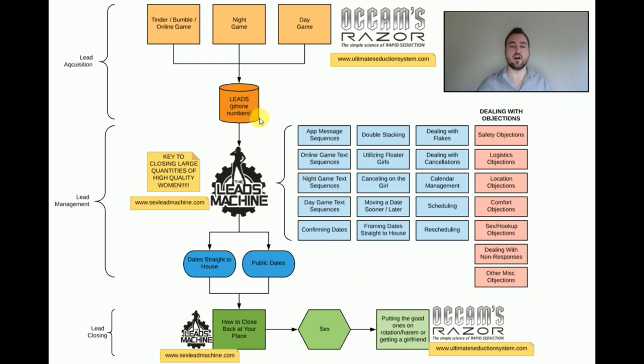Going back to my earlier example — if I had 30 leads in a week, I only need to close two. Most guys aren't closing two. I barely know anyone closing 100 girls a year. The next best guys I know have been with between 200 and 300 girls over their whole dating career. At a 10% close rate with 30 leads, I would close three of those on average. Most coaches won't admit this — they say you can close any girl or you should be closing most girls. Flakes are going to happen, maybe even on a daily basis, even to the top guys.